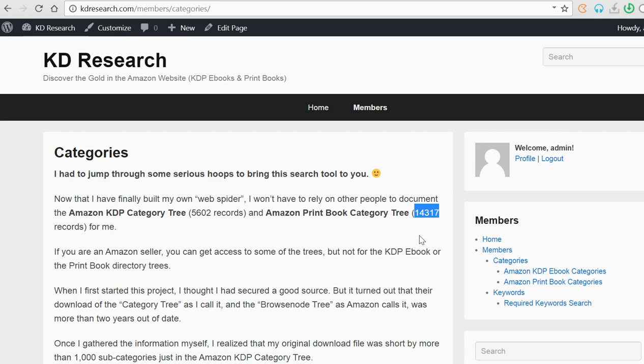And if you're like me, and I'll admit it, I'm a little bit on the lazy side. When I go to upload a book to Kindle, I get into the Amazon directory tree and start looking, and I search until I find one category that's fairly close to where I think my book should be placed, and then I select that one and go. Normally that's the way I do things, and the reason is because it takes a lot of time to do category research unless you're using a tool like this.